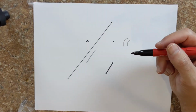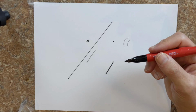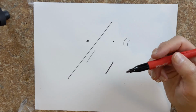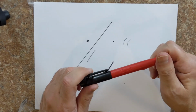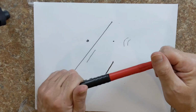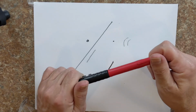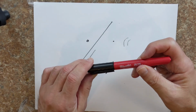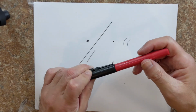Some things that are really good for marking is that it can write on greasy, dusty surfaces. It can even write on rough surfaces. It has kind of a hardened tip on it so it won't get torn up. It also comes in other varieties too. I only use the black, but it does come in other colors. It does come in paint markers as well, including a white variety. But I use some of my deep hole markers for some of those other purposes. So I use this one mainly for when I'm doing kind of rough cuts or something not very refined or hard to reach. Or if it's oily or messy, something I know it's going to leave a solid line.